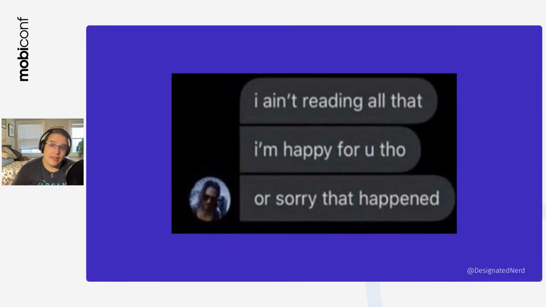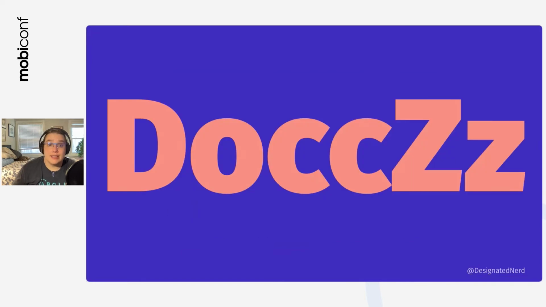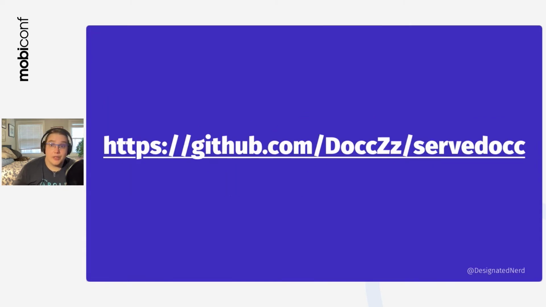The good news is that the open source community has stepped up to the plate here and created a suite of tools under the not at all confusing name DocC. Apparently the two Z's stand for ZZide, the name of the development company that worked on this. Luckily, they're at least a little bit better in naming their actual repos, such as serve DocC, which does basically what it says on the tin. It creates a small server for DocC using server-side Swift technologies.